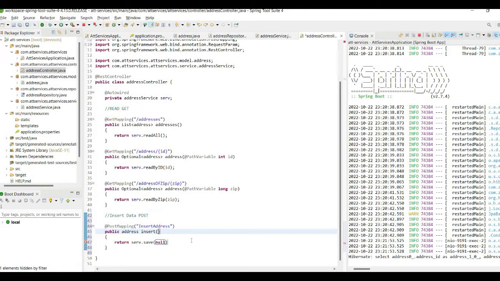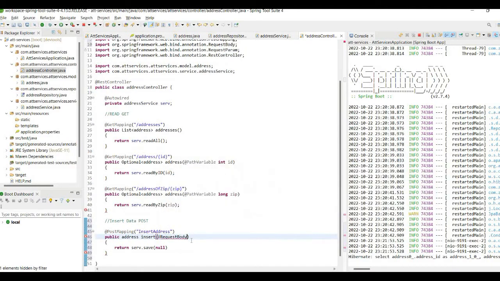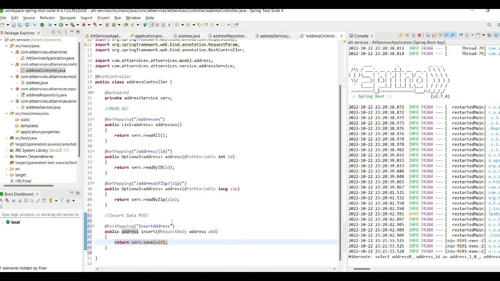To get data for our request body, we will write at the rate of request body, then the type, again address. This address will be passed to this save. So our insert is done.